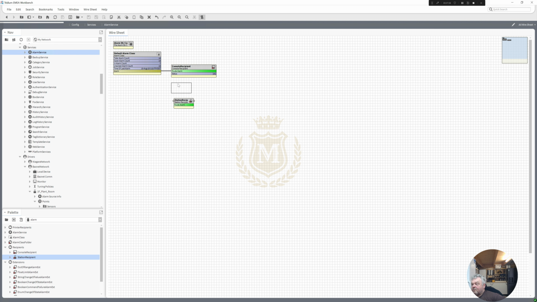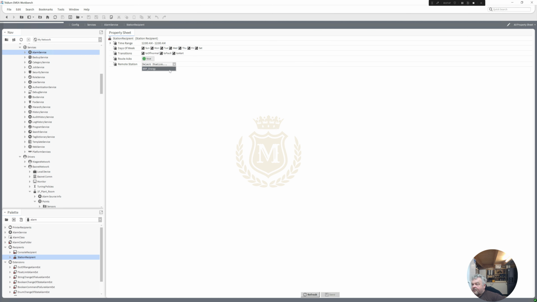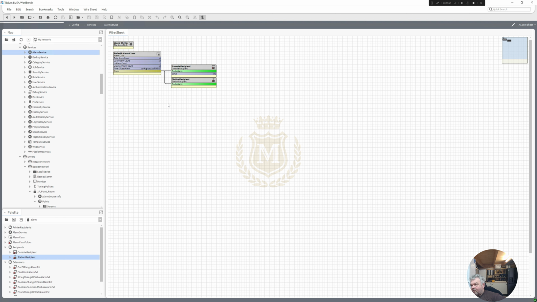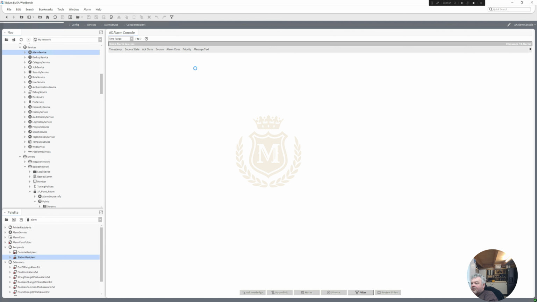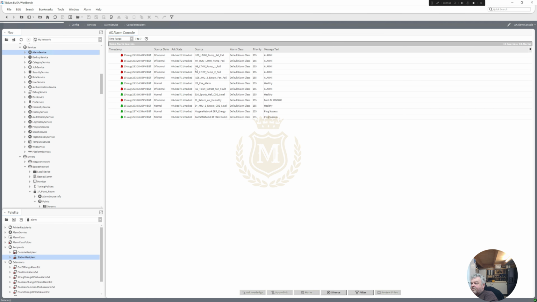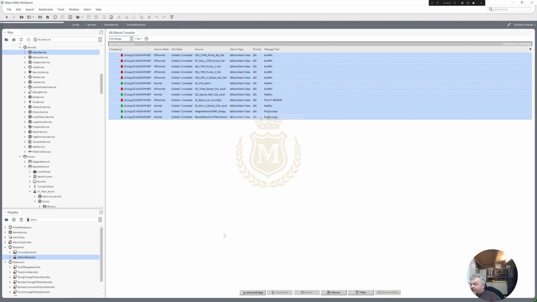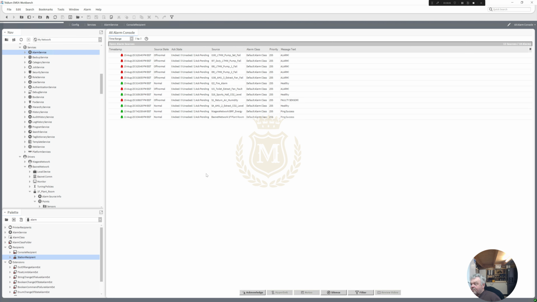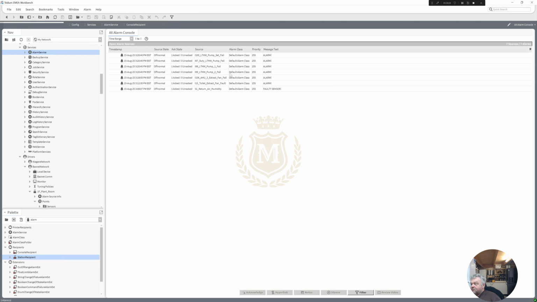Station recipient. So I want to send these alarms back to the server, and I've got to set up the alarms on the server for that. And yes, we're sending to BRP Energy. At the moment I've just got the default class, but we will eventually put them in their own alarm folder for this site. And let's just clear them, acknowledge them, and we have some issues here.